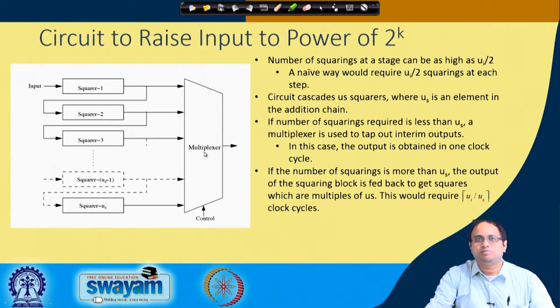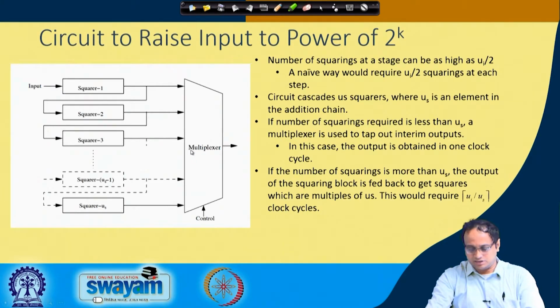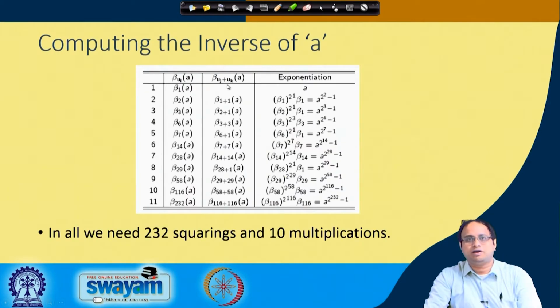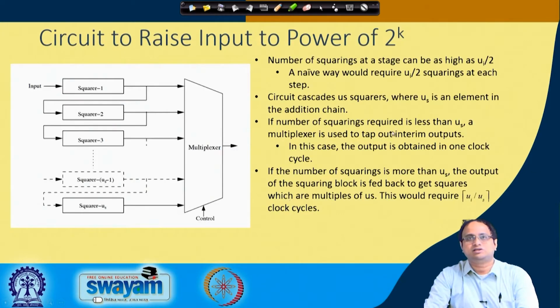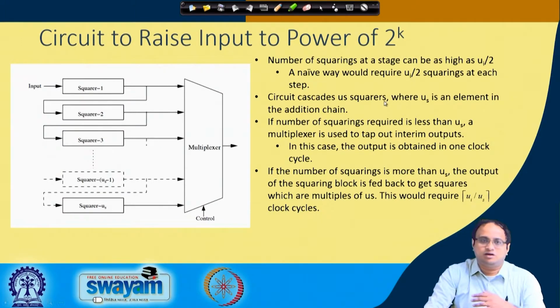But then that may not be efficient, because you can observe that in the addition chain, as you go higher, there are some places where you are doing a significantly large number of squarings, like here you are doing say 116 squarings. Okay. So, in the general case, since you are doing a large number of squarings, although the squaring circuit is efficiently implemented, still if you are cascading so many squaring operations, then at the end of the day your performance will get affected.